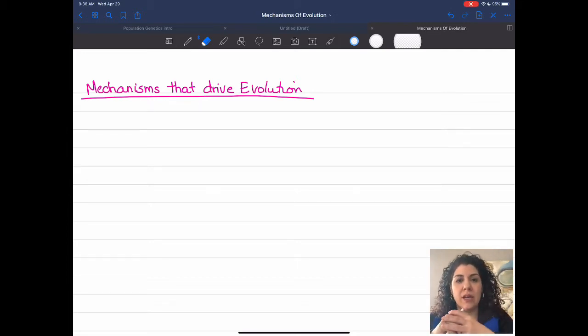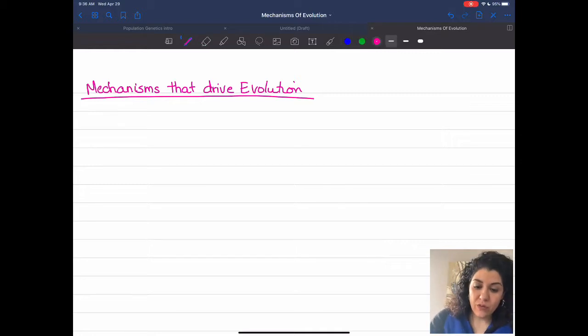And to remind you again, those five factors were: you needed to have a large population, you needed to have random mating, and then we needed to have three no's: no mutation, no migration, no natural selection. So obviously the opposite of those five things are going to be some of the factors that are going to be driving evolution, and that's what we're going to be looking at today. So the very first factor we're going to be discussing is going to be genetic drift.